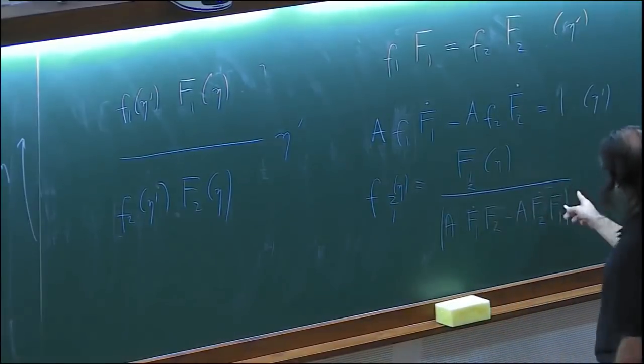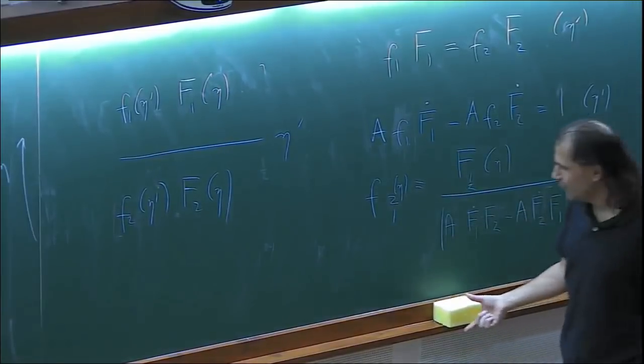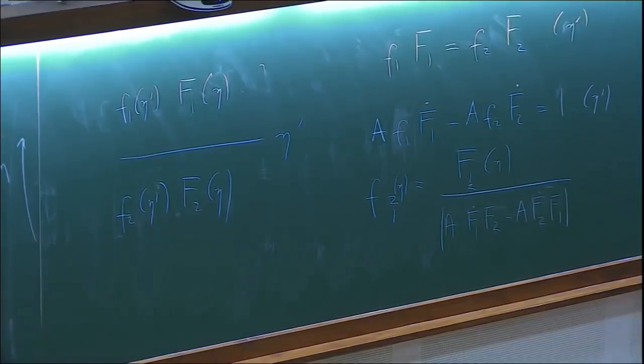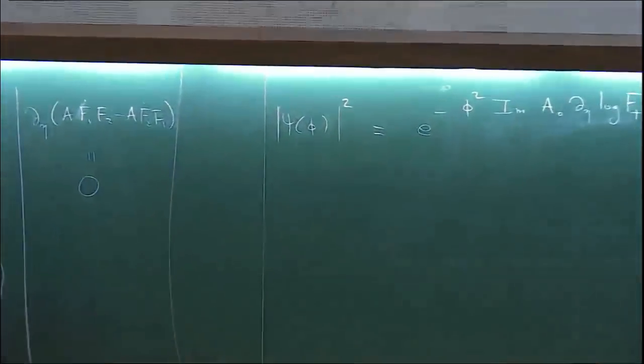Okay. Now, actually, this is a famous object downstairs. Whenever you see in all the books doing field theory and curved space and so on, there's always this business about normalizing the solutions with a phi 1, d, forwards, backwards, phi 2. This was known to someone called Mr. Wronski. I could be wrong, but maybe his name was actually Wronskian, although that would be kind of weird. But anyway, it's also the Wronskian. Whenever you have a second-order differential equation, that object is very nice for a simple reason. Let me do it over here. It's trivial to see that d eta of a f1 dot f2 minus a f2 dot f1 is actually equal to 0.